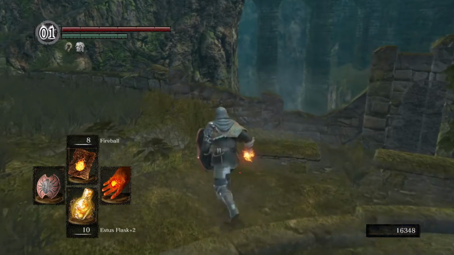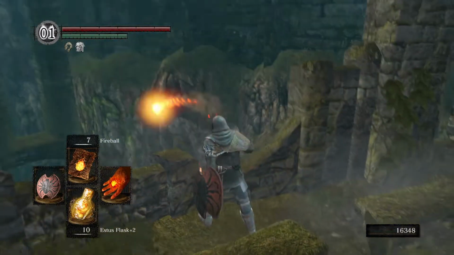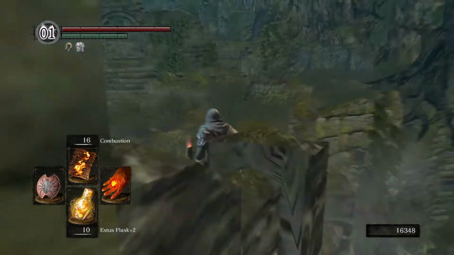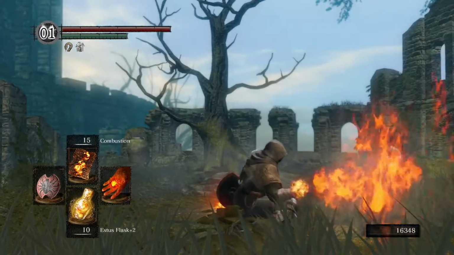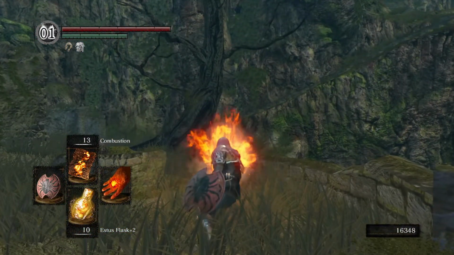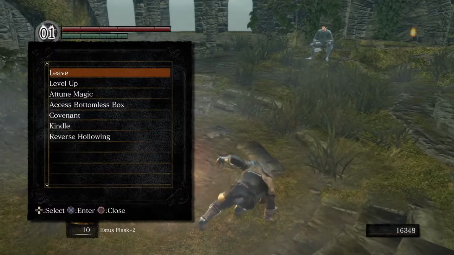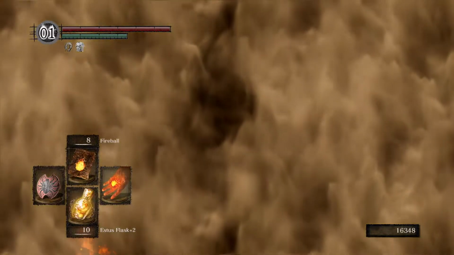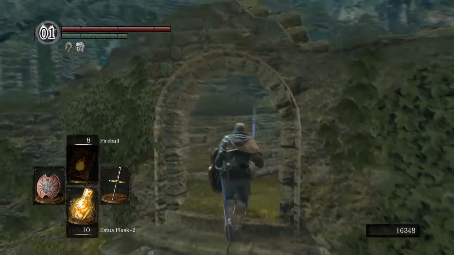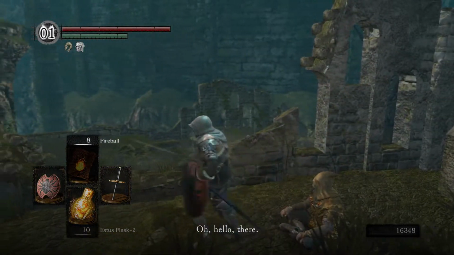So Fireball does basically what it sounds like. Yeet! It's great. Combustion is sort of like a breath of flame right in front of you. So it's good for getting enemies that are in melee range. And like any other spells, they refill when you chill at a bonfire. So now we have 8 fireballs at our disposal, which is pretty freaking cool. And I'm going to go ahead and spend the rest of these upgrading my flame as much as I can.